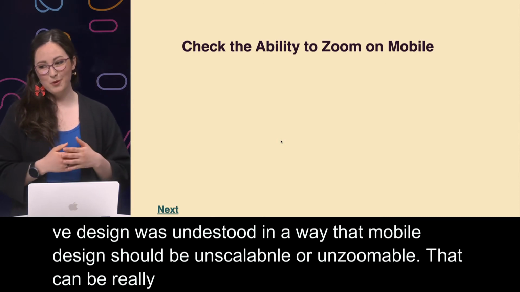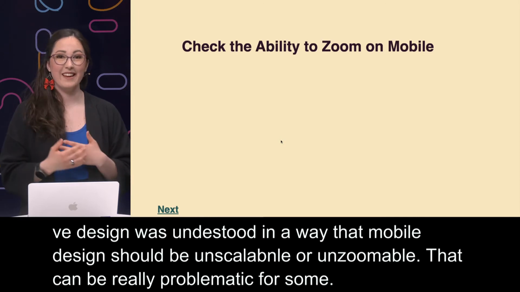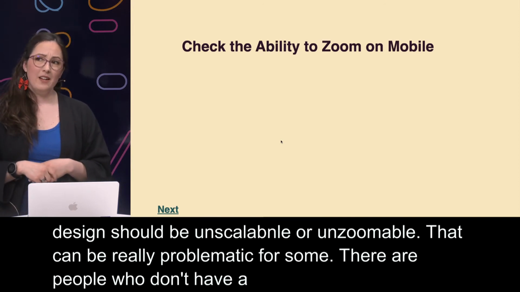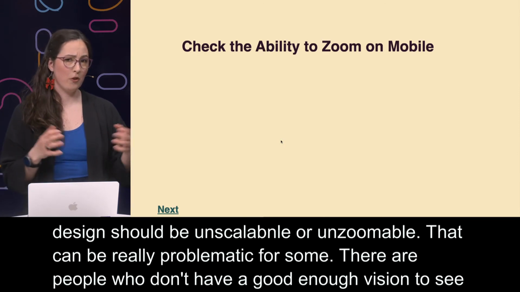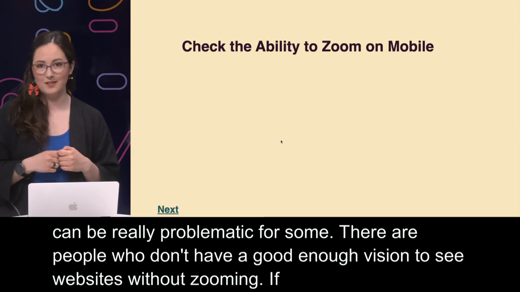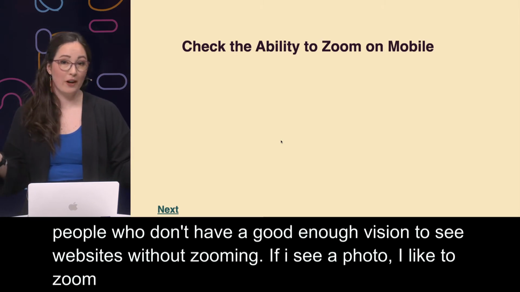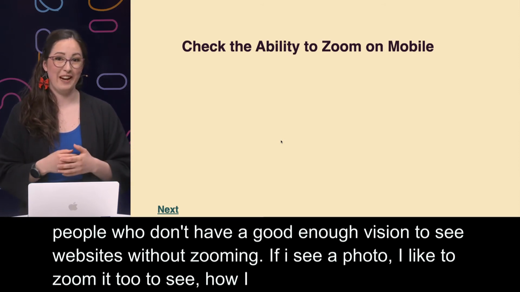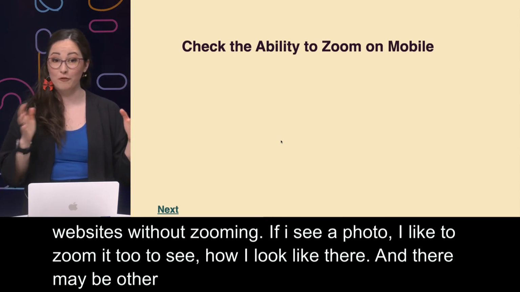There are people who rely on zooming on websites because their vision is not good enough to see without zooming. But then, if I think of myself, if I see a group photo where I'm part of the photo, I usually want to zoom in and check how I look there. But there might be other reasons for everyone to zoom on a website, and sometimes pages don't actually work without zooming. But that's really a problem that developers should fix for that site.